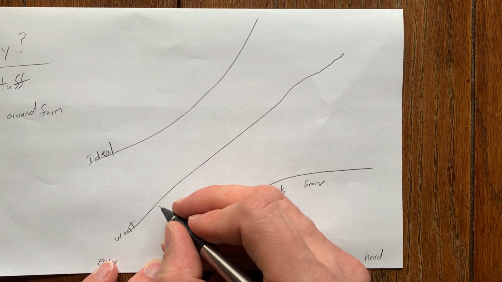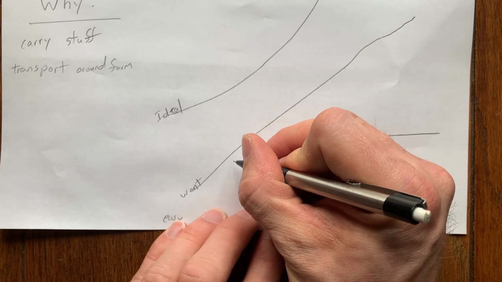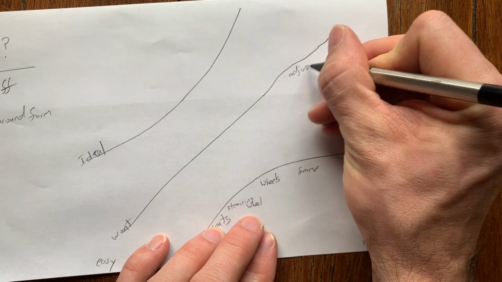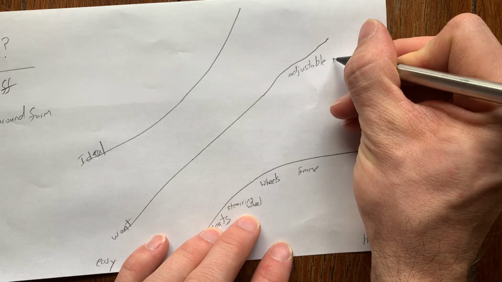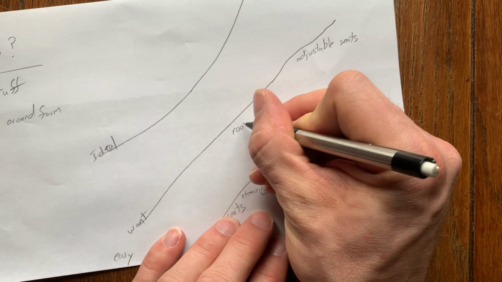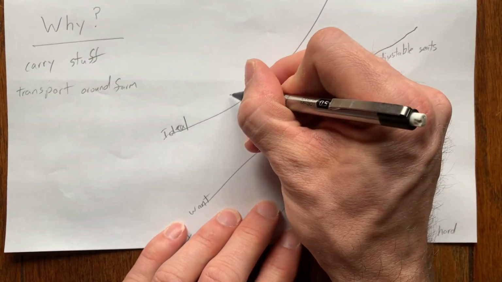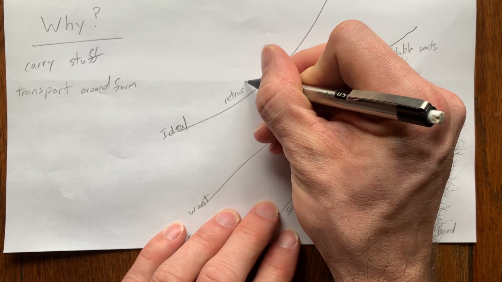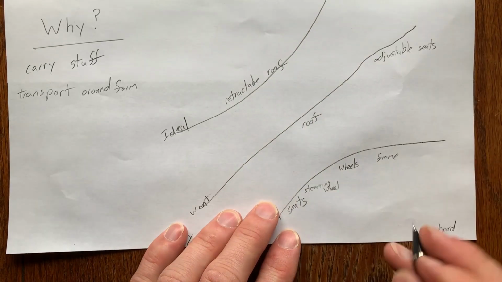What would you want on the car? How about adjustable seats? And a roof on the car, like an adjustable roof so it can go over and under, like over the car and then back from the car. How about we do roof, and then up here in the ideal, it's a retractable roof. All right.